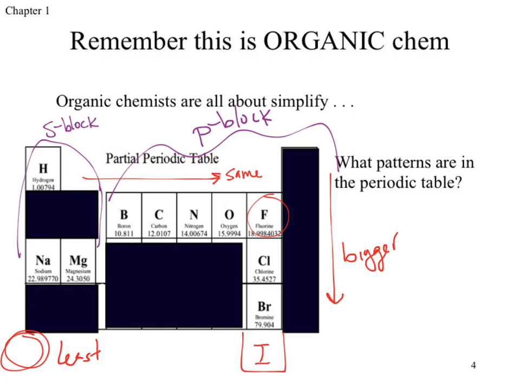If I want to get up to our halogens, 4, 5, 6, 7. So I can just count the number of columns. Extra little reference on this: since we're really only dealing with the first elements in those columns, we typically don't have the big fancy names for them. The alkali metals, the alkaline earth. If anybody made you memorize that, I'm sorry, I'm not going to, because I don't know the difference between them.